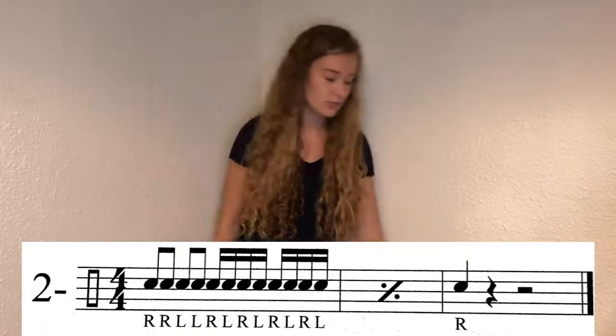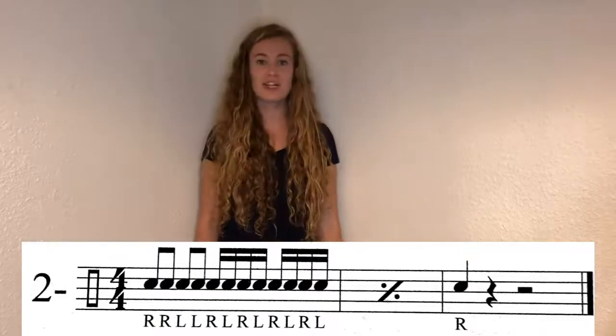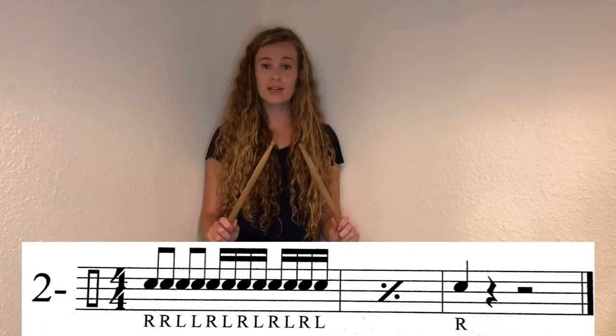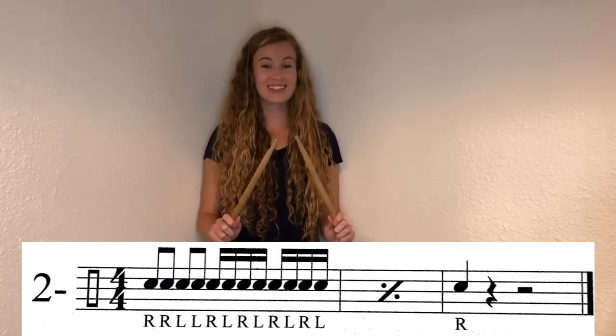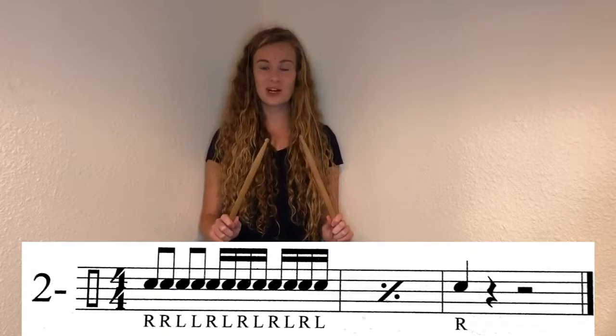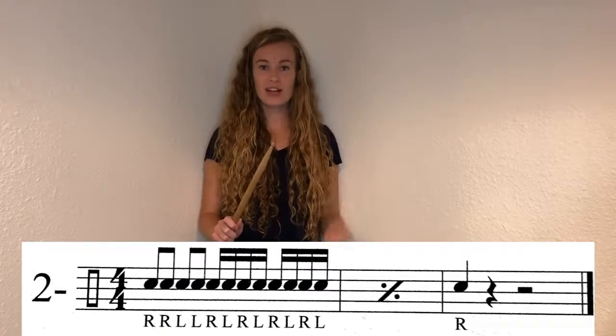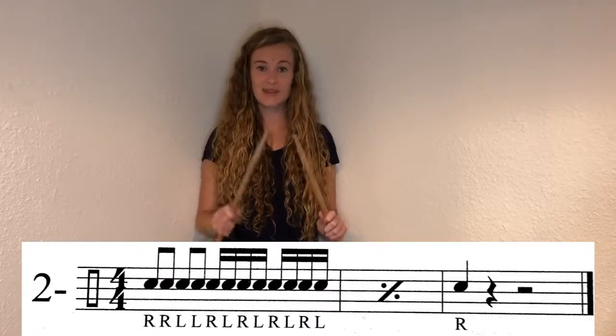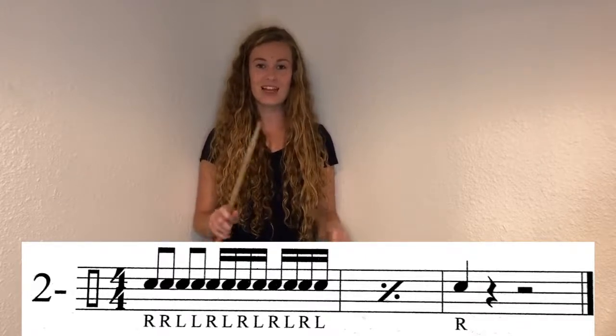So let's try playing through that line. Make sure you're counting so you're thinking. One and two and. Hands are set. Getting those doubles in the beginning. One, two, doubles, go. One and two and three E and a, four E and a, right, right, left, left, four E and a, one.